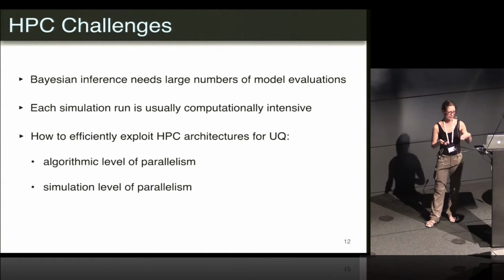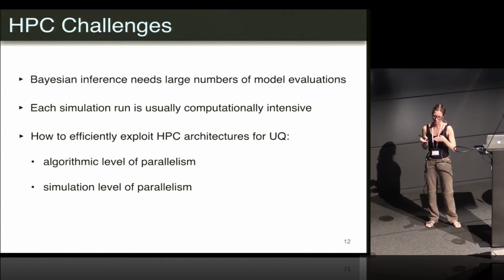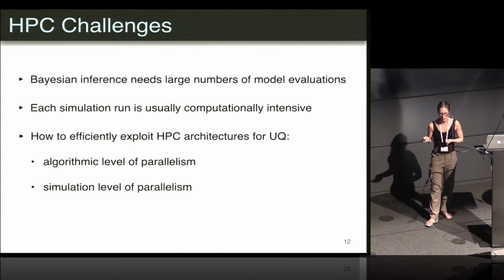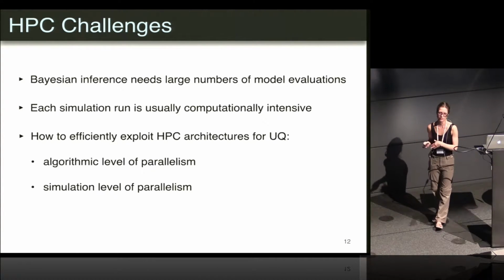For example, on the algorithmic level, I mean that independent Markov chains can run in parallel. They don't interact. Plus, we have simulation level of parallelism. So for example, if your MD simulation can run on 8 cores or more cores or whatever number of cores, that's another level of parallelism, and we want to take them both into account.